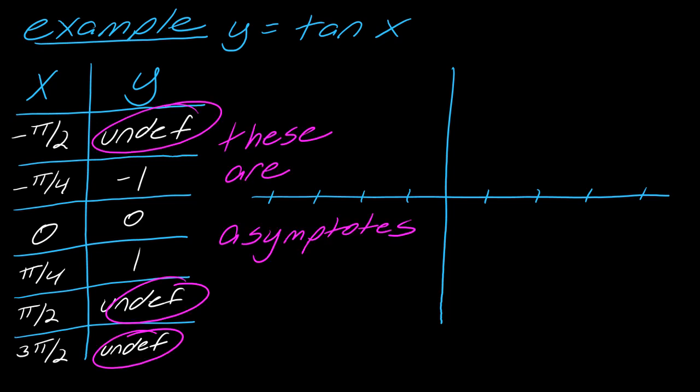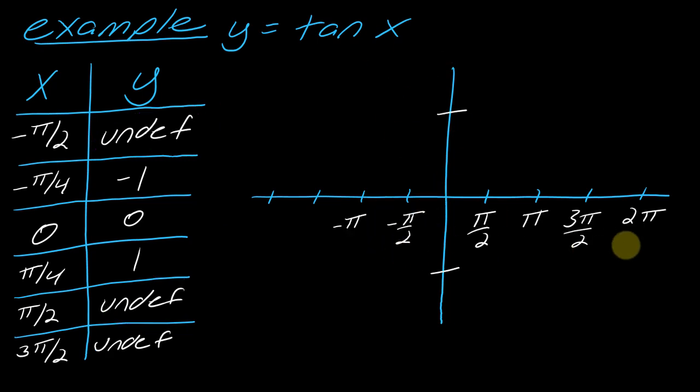Everywhere where your graph is undefined, these are asymptotes. Asymptotes are super important with tangent and cotangent to help you graph. You really want to notice the pattern with these. Okay, so now I want to mark my axes so I can graph this. So I've marked it accordingly. So we're going to go pi over 2, pi, 3 pi over 2, etc. Okay, so whenever you graph tangent or cotangent, what you're always going to do is you're first going to start by marking your asymptotes.